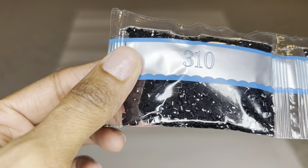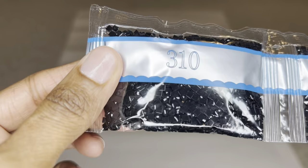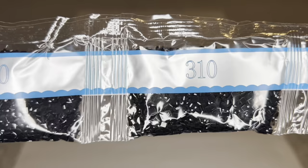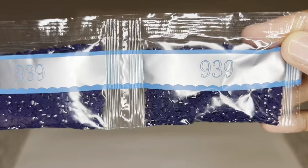Now, it's still a transition period, so some of your diamonds may have 13 facets and some may have the 20. I will call some numbers, but not all. So starting off, you will get 6 bags of 310. So not a bunch. And Diamond Art Club always gives extra, so I doubt you will need all 6 bags. You'll get 3 bags of 939. I love this deep dark blue, so beautiful.